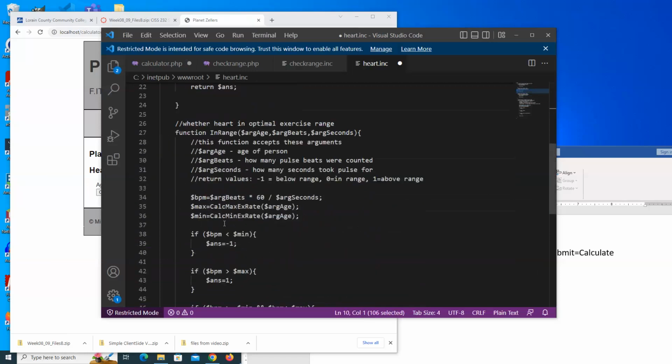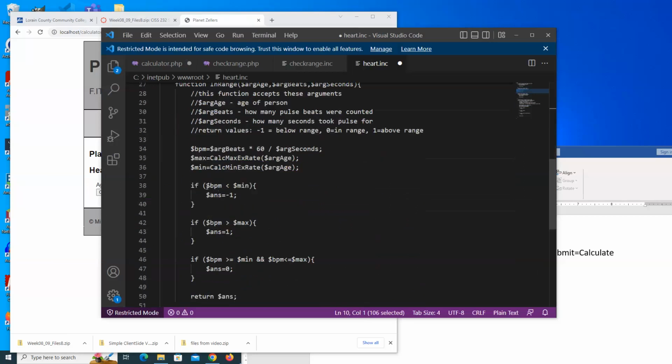So max and min contain the maximum and minimum beats per minute of the optimal range. I then look to see if my beats per minute are less than the minimum, then I return the answer of -1. If the beats per minute are greater than the maximum, I return the value of 1. But if beats per minute is greater than or equal to the minimum and less than or equal to the max, then I'm in the range and I return a 0.